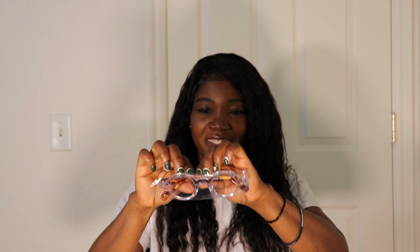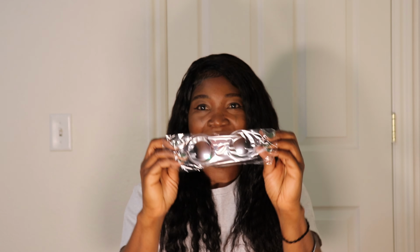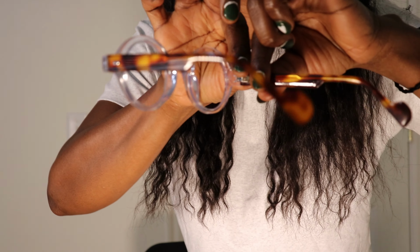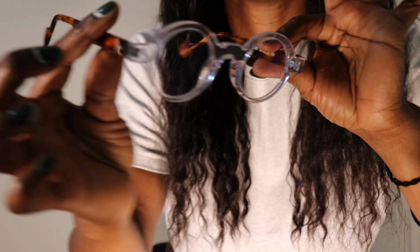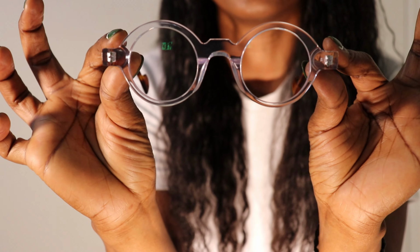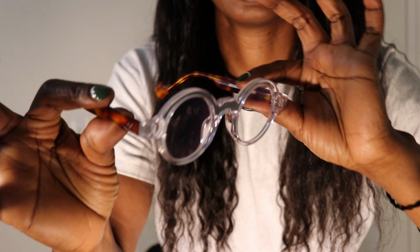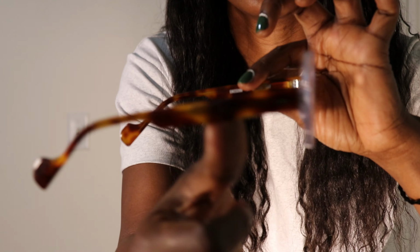Cute. I'm seeing cute already. Look. See, cute. Let's take this out. So happy they reached out to me. This is so cute. I love this style. It's kind of different. Look at it. It's round. This is so cute. I love the details. I love the color. The two-tone colors and the round shape. I really love it. Can't wait to put it on and look at this. This is giving luxury, like expensive, but affordable. This is so cute. I love this style.